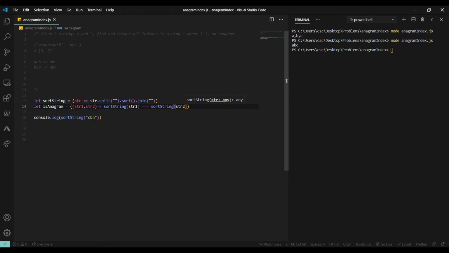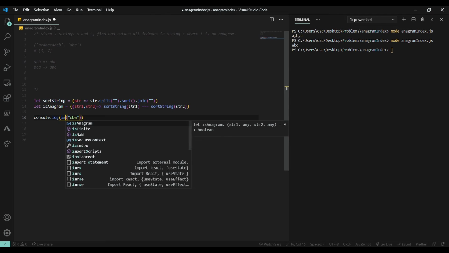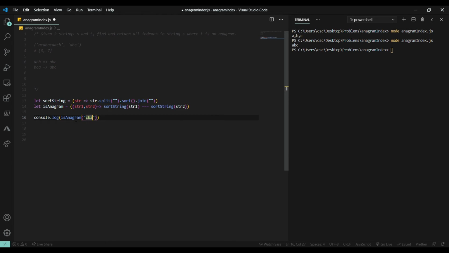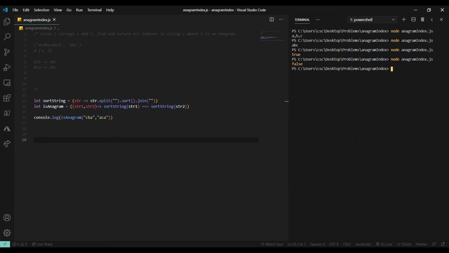If true, that means that they are anagrams. So let's try it. For example, BCA. It should return true. Yes. If I wrote A here, for example, it should return false. Yeah. So I just wrote those two lines to help us solve the main problem.